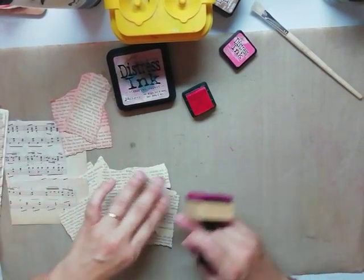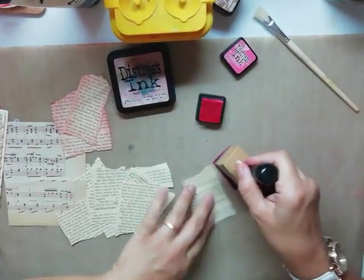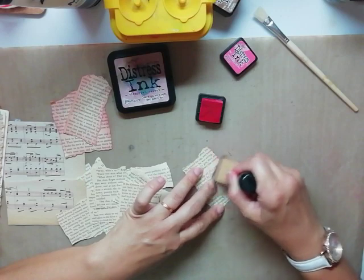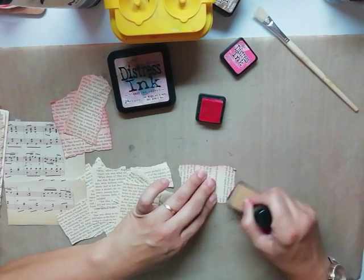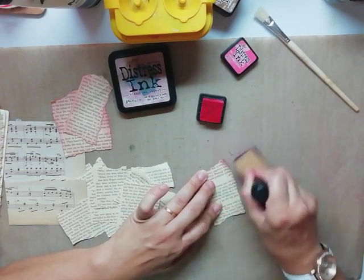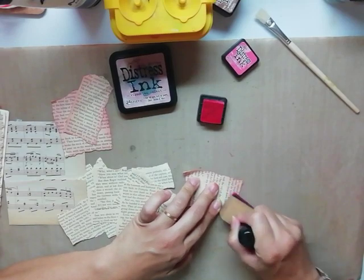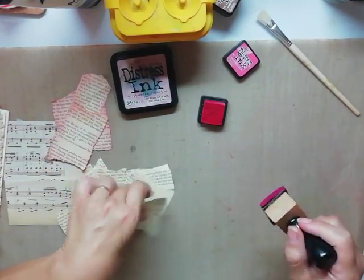And I did forget to use the music paper, didn't I? For the brown one. So I have the music paper right here next to me so that I don't forget this time. Because it's just another option if you don't have the tissue paper with the nice images. Well, then you can just use different types of old book paper.